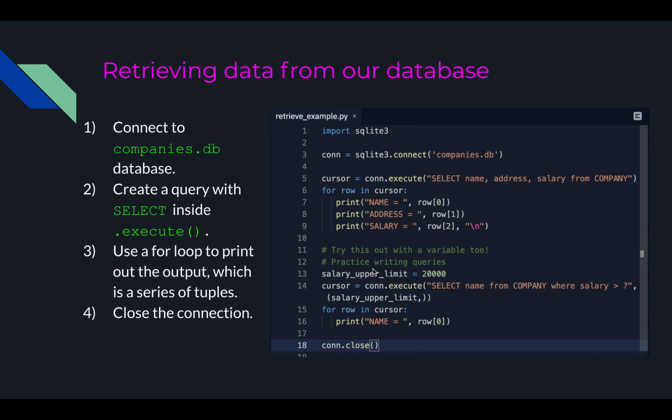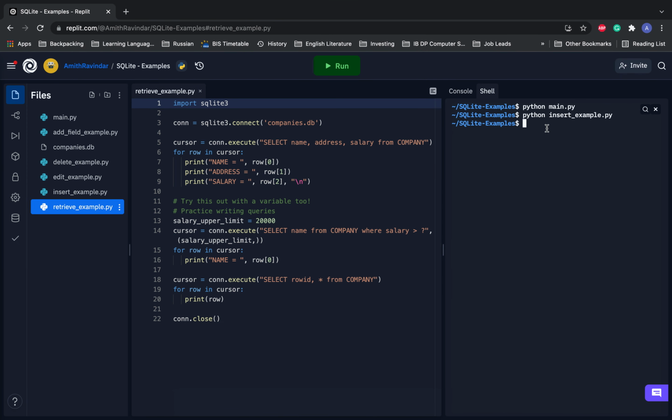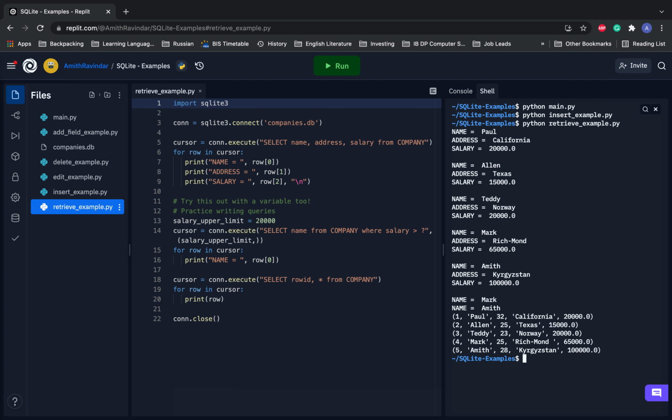So let's go ahead and run this code, and let's see what happens. So right here, we're going to have Python retrieve example.py. Let's go ahead and run that. Cool. You got some output right here. So this part right here corresponds to this bit of code right here.